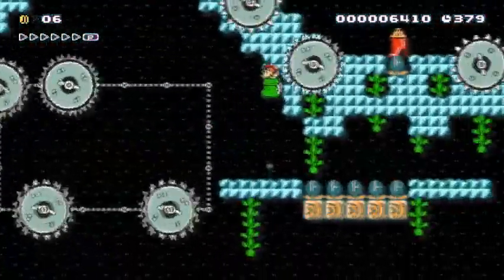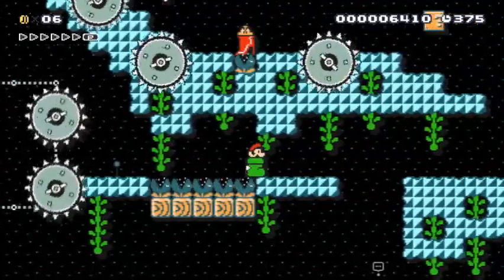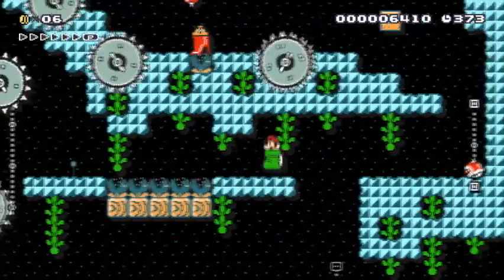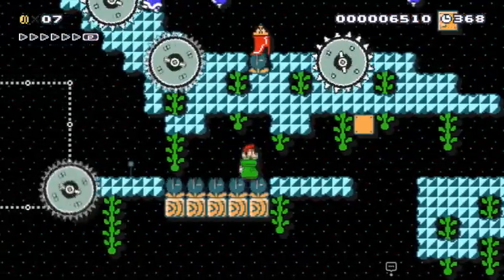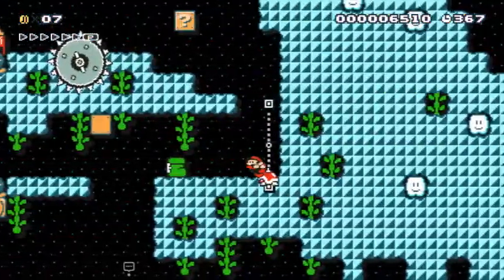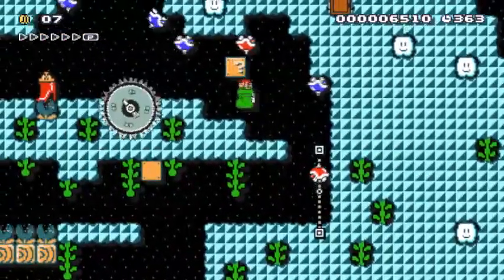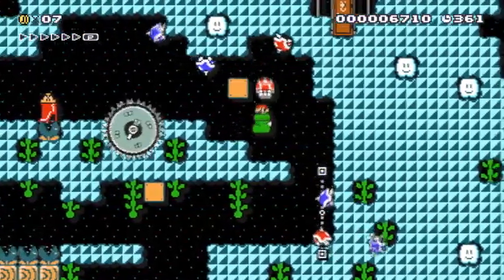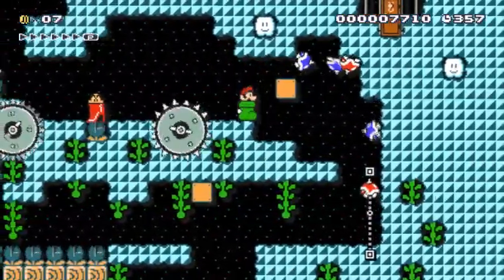And I almost died right there. Still need my Kuribo's shoe, and there's a message down there. Thank you, hidden block. Thank you, message. I actually made the jump. I'm surprised. Yeah, those don't fall. And you get another mushroom. This is a very generous level. I appreciate that.